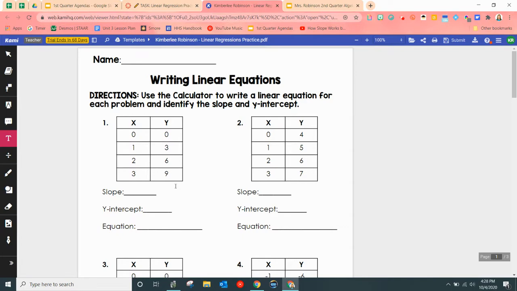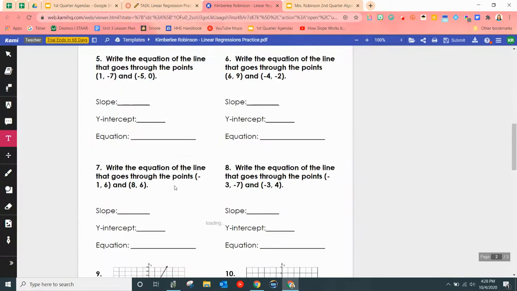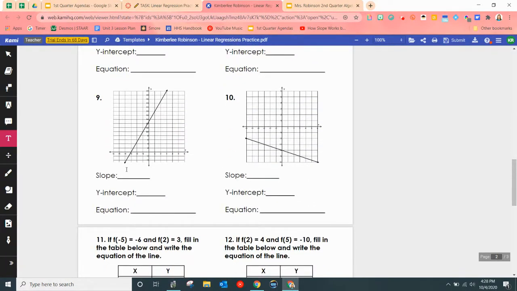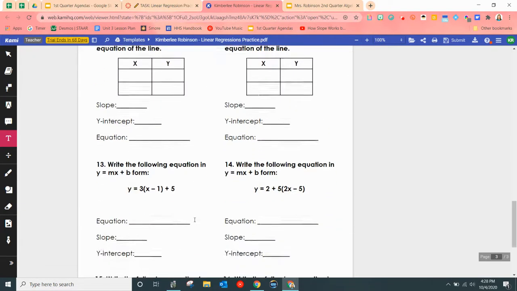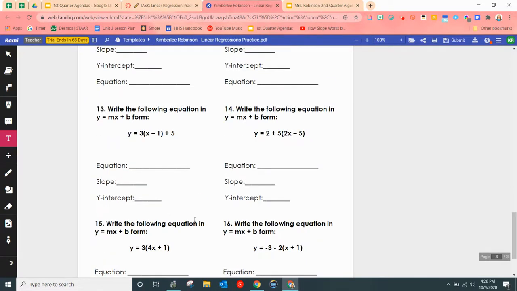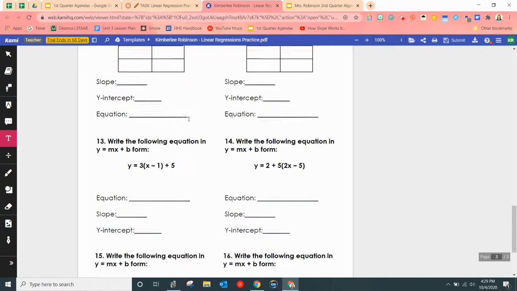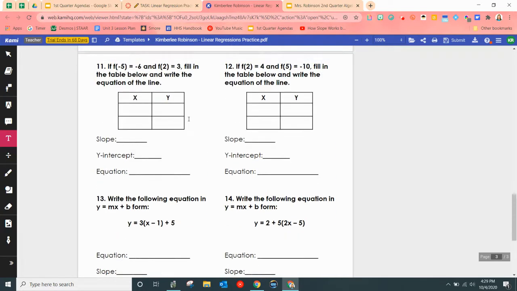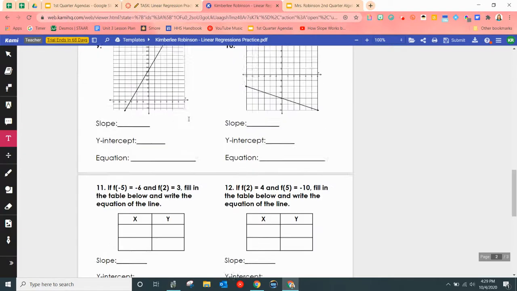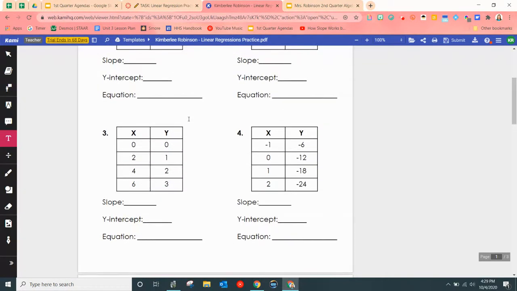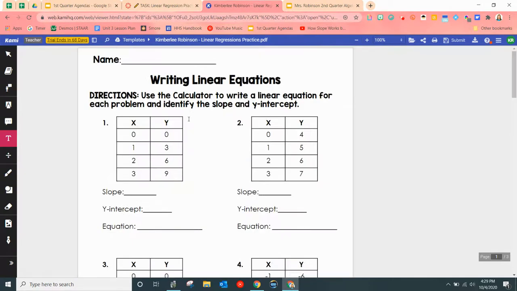Okay, so practice these. You've got some tables, you have some points, you have some graphs here. So draw your little points in, write your ordered pairs, and then see if you can do the last page. If you're stuck with these right here, remember, these are your x values inside your parentheses. This is your output. So they're really giving you ordered pairs, x and y, on these. I think this may look a little different than what you guys see. I think I may have changed this a little bit. Some of those problems on the last page may look a little different, but if they do and you are struggling with them, just send me an email so we can go over them.